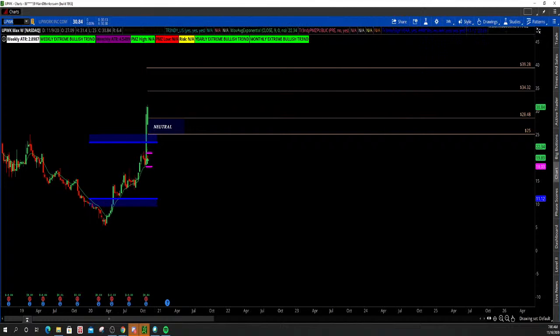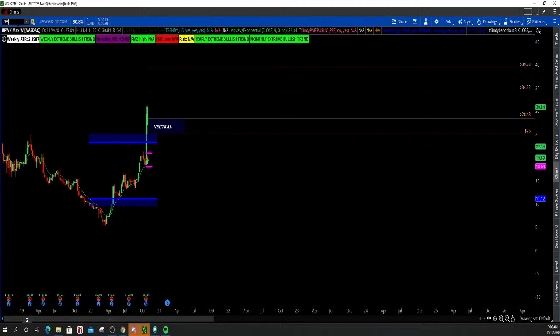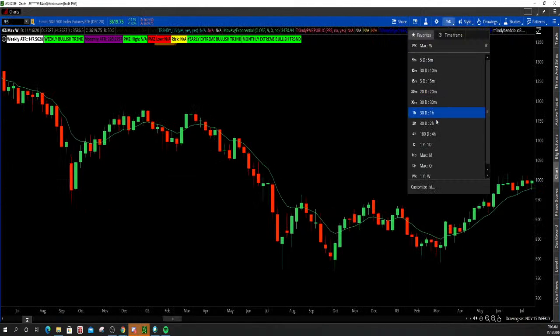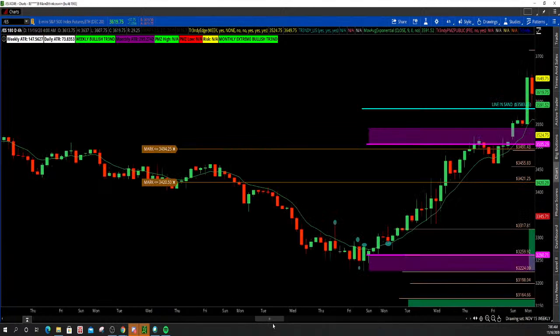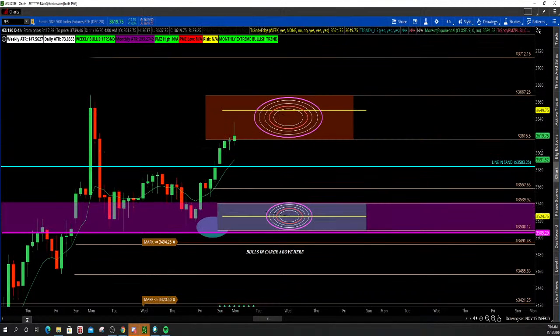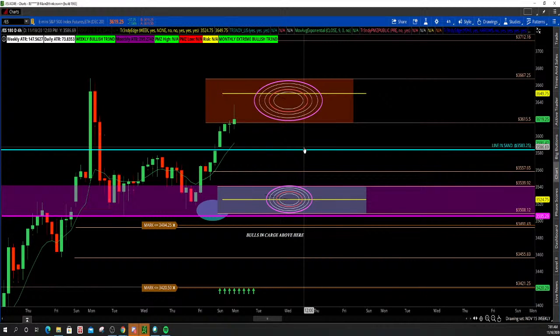So, we're going to start with our ES futures. If you've been following me, then you know we have our blueprint that's set out. We just want to see how the blueprint is working. And I believe we pushed up right into our red box there, after last night's gap up, which is what I was looking for, and you can see we got there. Unfortunately, what that leaves, if you came into the weekend without having some sort of net longs on, especially in low sigma, lower beta stock names, which I have quite a few, which should open up very nicely here. And we'll show you here soon the things we've been looking at.